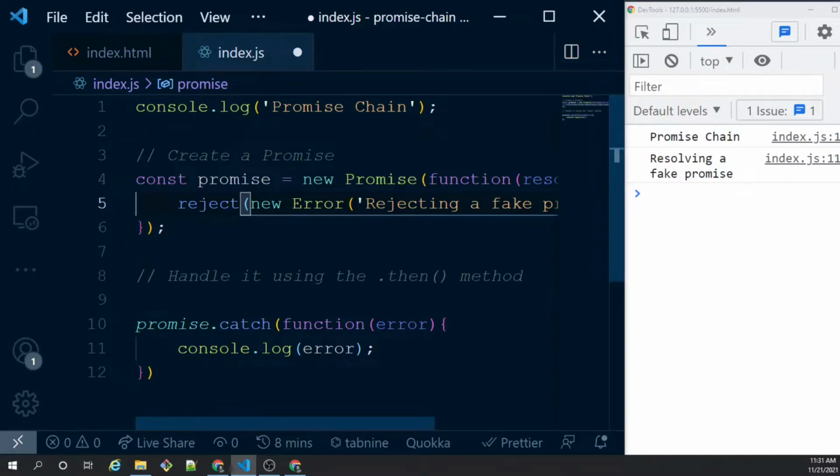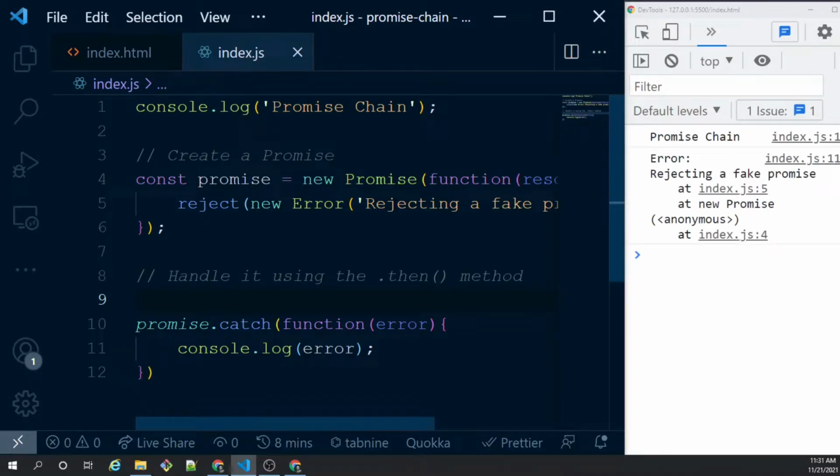So it is always a good practice to do it this way. If you see here, it's very clearly giving me the full stack trace: error, rejecting a fake promise at this particular line, and it started from this particular line. So you have that complete stack trace with you.